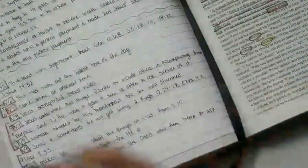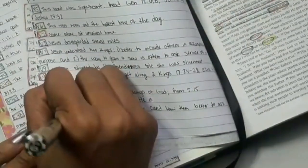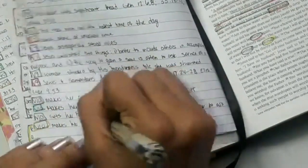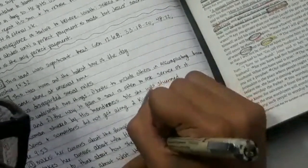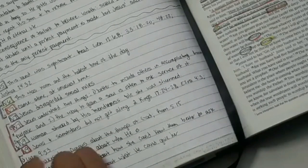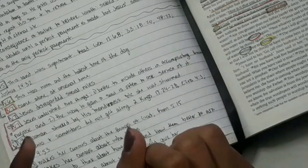The last portion. It says, and he would have given you living water. Now this makes her curious about what he could give her. The last portion, living water. Living water is basically spiritual water that would quench your spiritual thirst and give life to you.